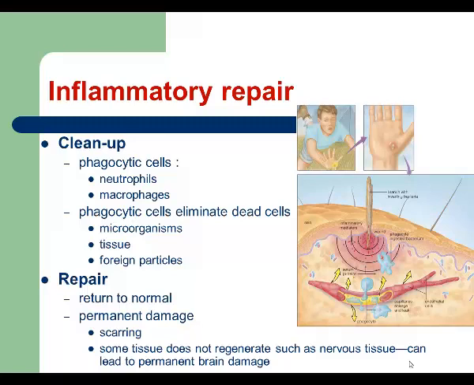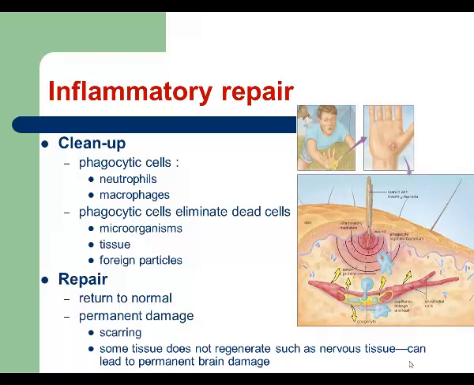So basically, if damage is not very extensive, tissues will return to normal because a lot of tissues can regenerate. But you have to remember, if damage is extensive, then tissues most of the time are not able to get back to normal, but instead scars will be formed, and that is connective tissue. That means normal tissue will be replaced with connective tissue in order to fix that extensive damage.